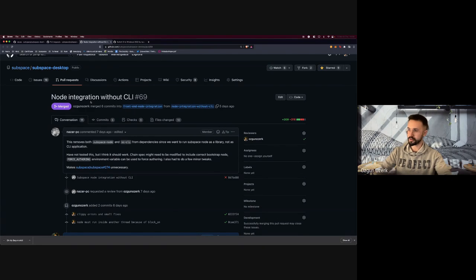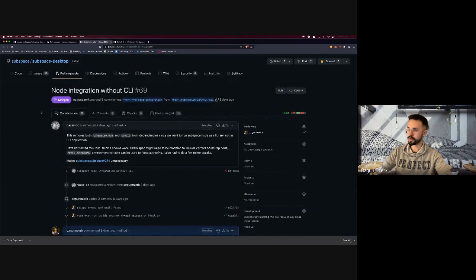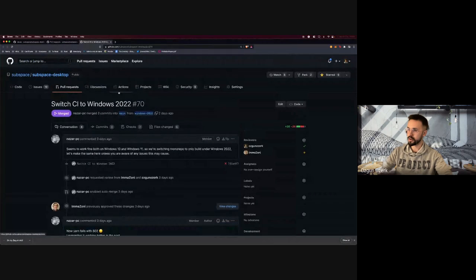This PR is the most important one. It basically allows us to run a node inside the desktop app. So this node itself will be run in the background of the app, so it will not be that visible. But we will be able to see the syncing process and the connection process status rather. And it should be more meaningful when I do the demo, but this was a big PR.